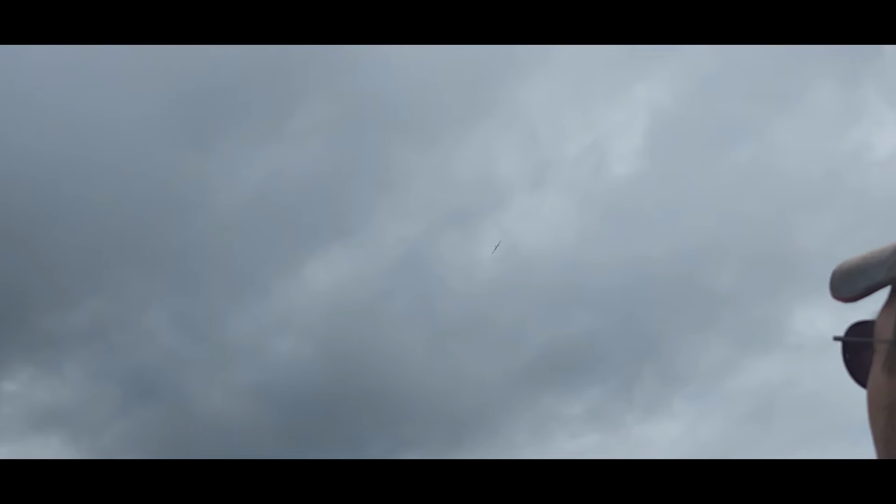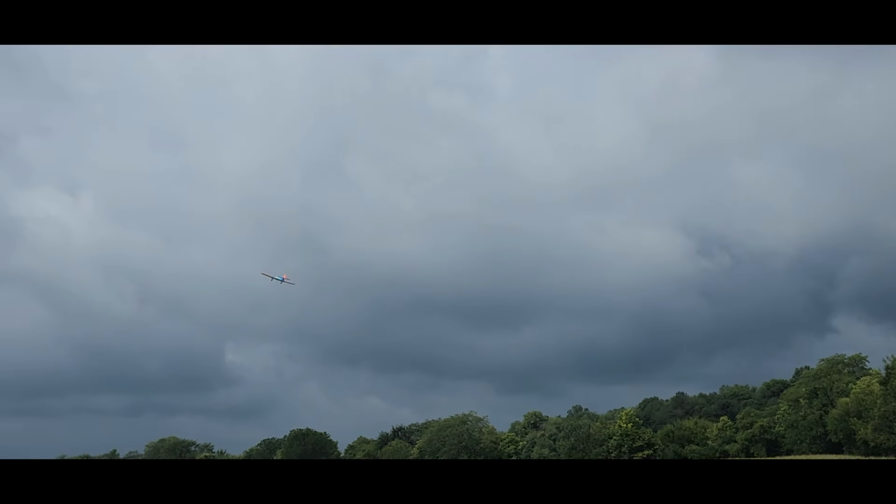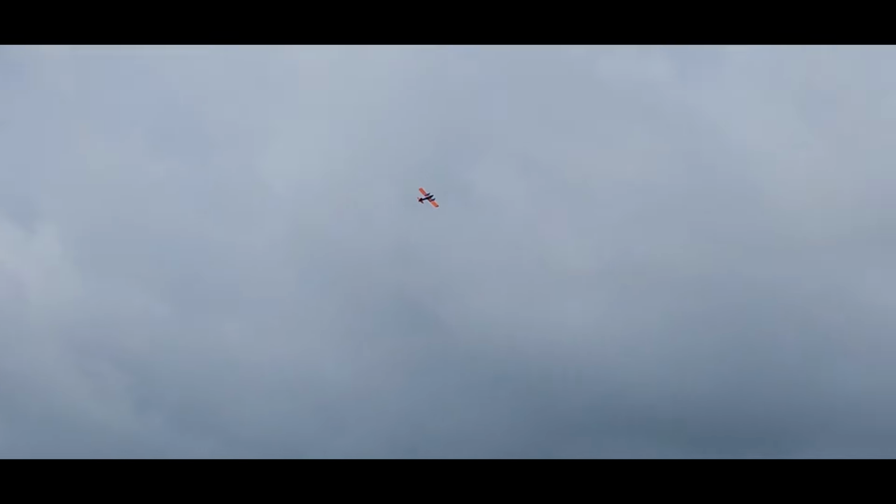This is half throttle. We'll try a little bit of an apex there, to the left, or rather. Got a little coupling going on, but not too bad. I don't want to fly for very long because they're probably still running a little on the rich side. Plus, looks like we got some storms moving in, so I think I'll go ahead and start setting up for a landing. The last time I landed this, it just didn't want to stop flying.